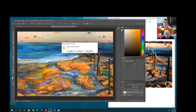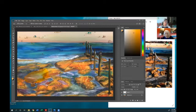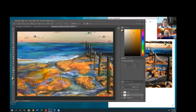See straight away, I've exaggerated the difference. So I would need to do this one as well, and it would get even bigger. So now I've got another post there. And again, if I make it even bigger, this one might just tilt it slightly that way. Yes. Now see how much more depth that has given us just by making those poles bigger. Yeah. So that's pushing the perspective, and particularly pushing one point perspective.